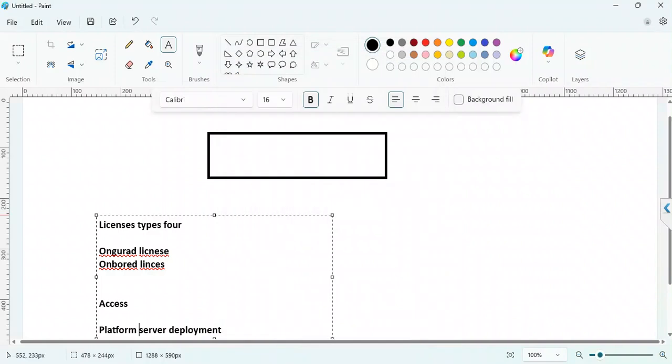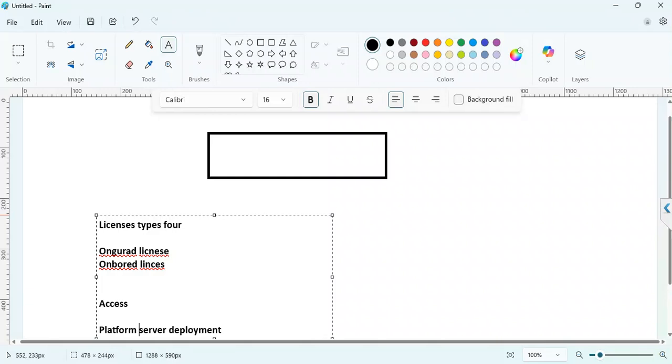Okay. So the Onboard license is for bring-your-own devices like a laptop or an iPod. That type of device is going to use the Onboard license. Onboard license uses certificate-based authentication. That means any bring-your-own device should install the certificate from your systems. If they install the certificate, they are going to use the Onboard license. If you do not install the certificate, that license is not assigned. It is mandatory that Onboard licenses require the certificate to be installed.